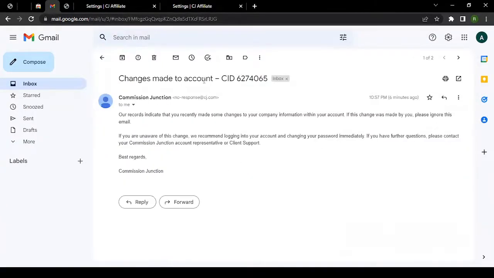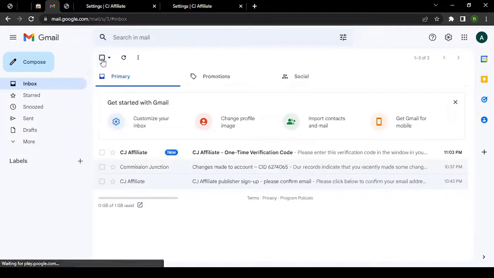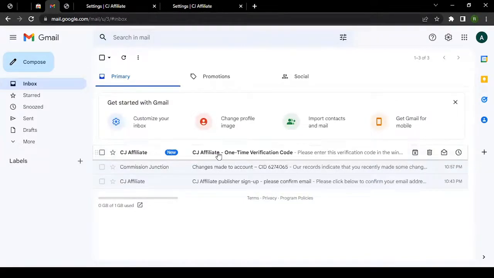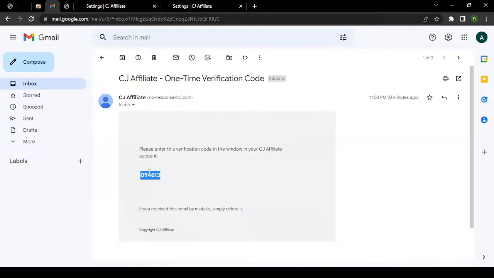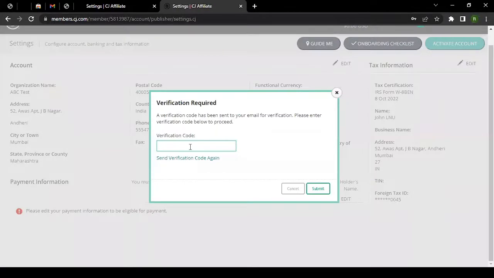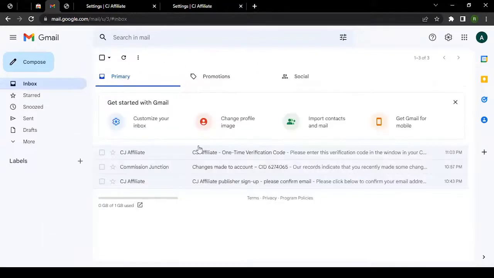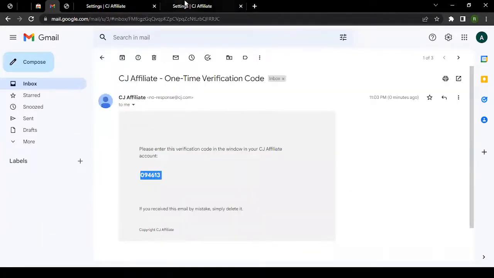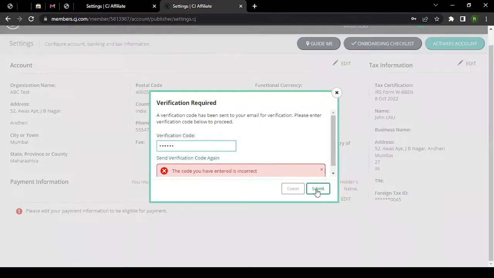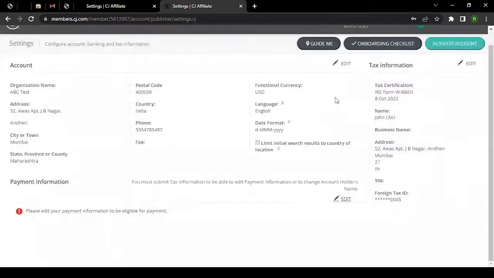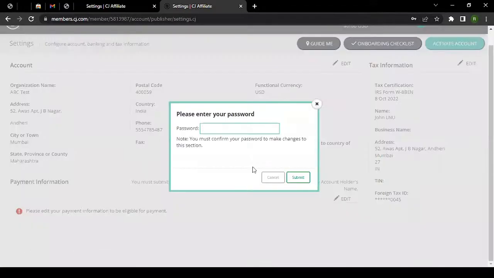So this is the email that we got, and this is the code. So I can copy this code. Sorry, not this one. This is the one that we got. So this is the code that I can copy, and I can go to the same section, and this is where I can place the verification code, and I can click on submit. Okay, the code did not work. Let me copy this again. Copy and paste it. Let's hope it works. For some reason, it's not working. So we're going to try it once more.